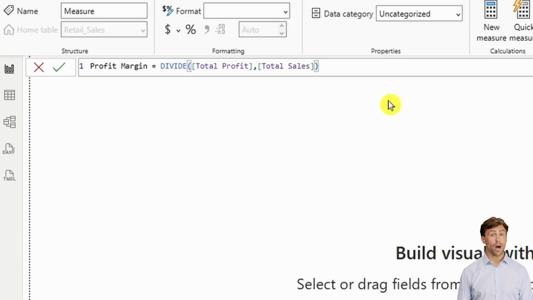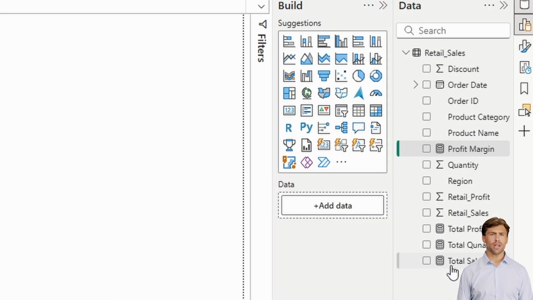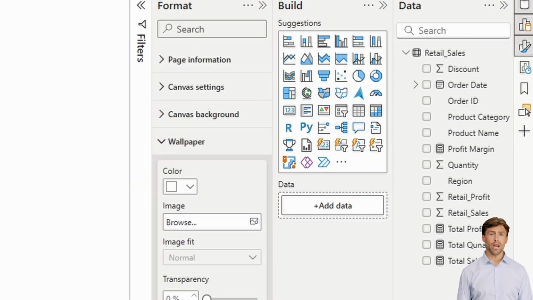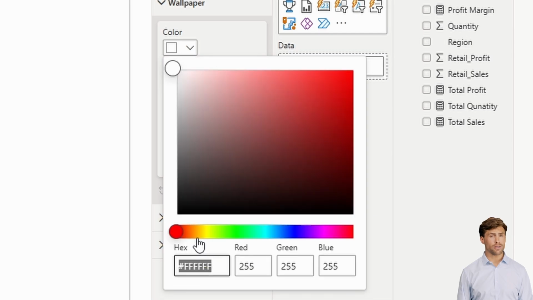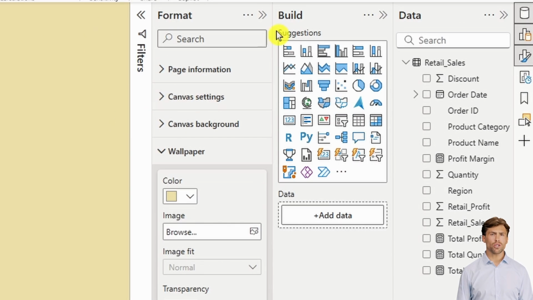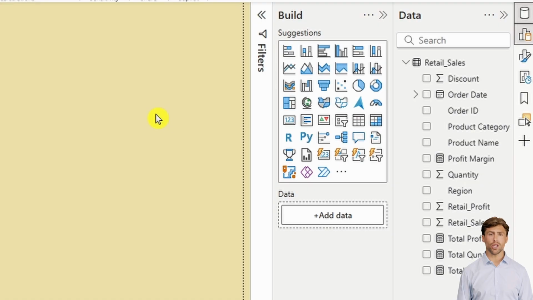Now let's work on how we have to create an Excel dashboard. For this, let's first change the color of the background, if you would like to. So I'll go to Format, okay? I have wallpaper and I have the background color as white. So I can change the colors depending upon our convenience. As you can see here, a very interesting light color. It's good.